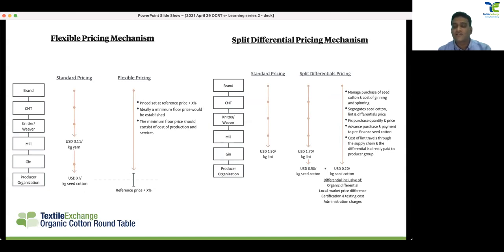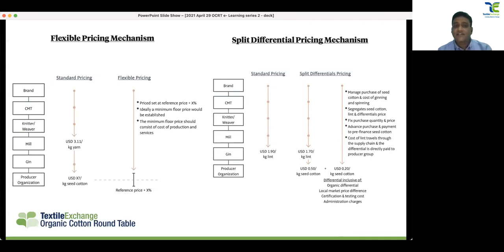So these are the two models which can work in combination with the 4 sourcing models that we have discussed. And these 4 sourcing models and these 2 pricing mechanisms will help you take the right decision on which works best for you. It's not only applicable for a brand or retailer. Even if you're a supplier, you can use this model and benefit from it. And we have seen certain suppliers, not only in India, but even in China, as well as in Turkey and Latin America, taking advantage of these models.